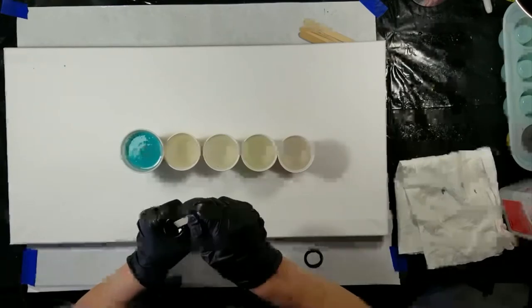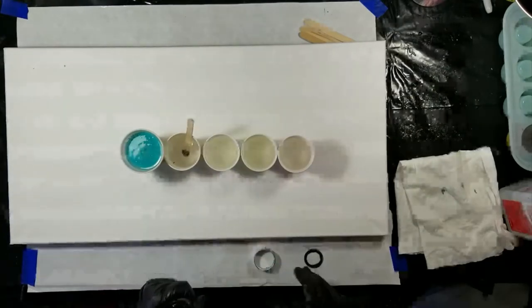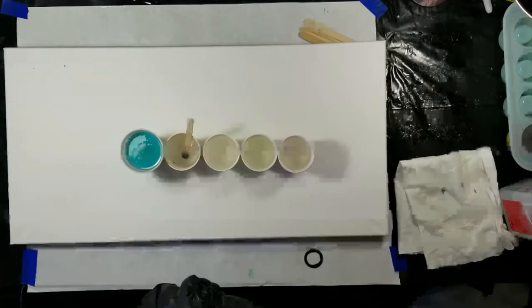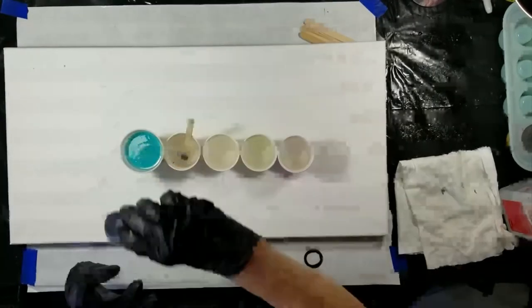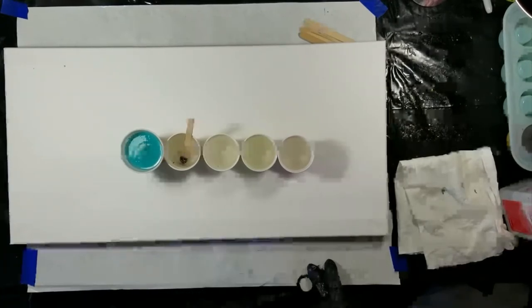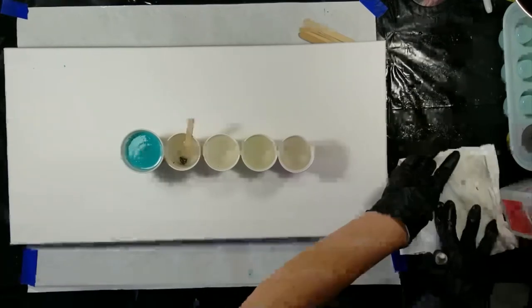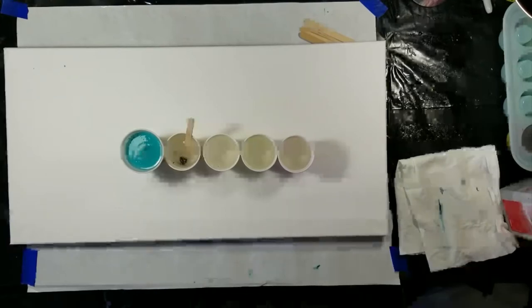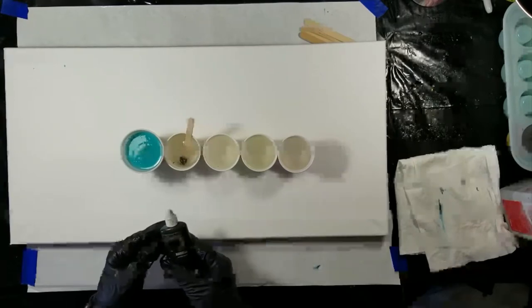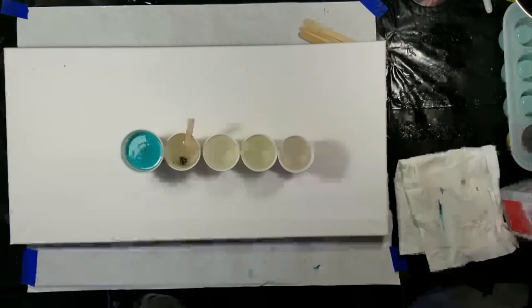Okay. And I'm going to do a dollop on the end of that. And I'm not going to put that paper back in there. Now this, I want to move that paper. Makes me nervous. I'm afraid I'm going to get it all over my arm. Okay, this is the resin tint. Because it's a used bottle, I can't see on the label who makes it, so I can't tell you where I got it, in a mystery box.